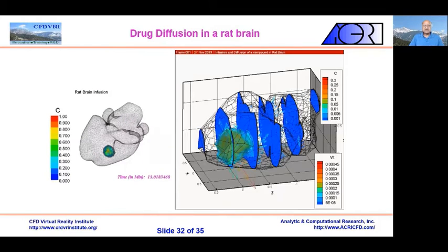This is an example of the diffusion of a drug into the brain, because the blood-brain barrier is a very important concept, and many drugs do not cross this barrier. So for some reasons, for let's say tumors in the brain, it may be better to inject directly into the brain. Then the question is, how fast does the drug diffuse? Where does it go? What are the concentrations? And these are all done by CFD today.